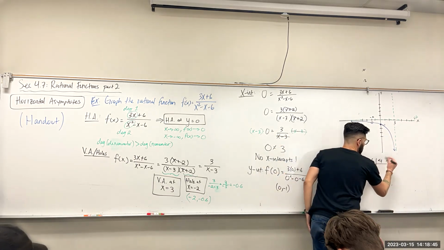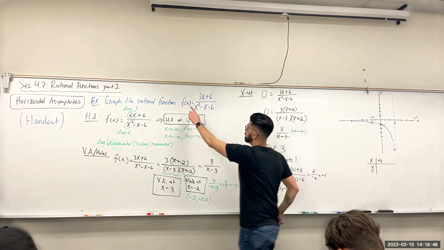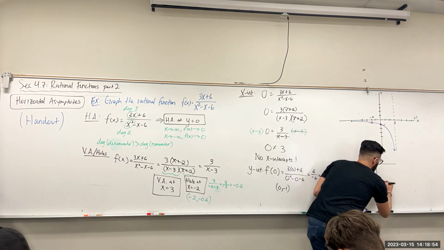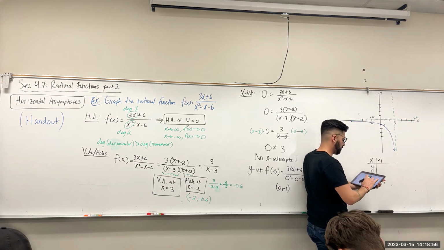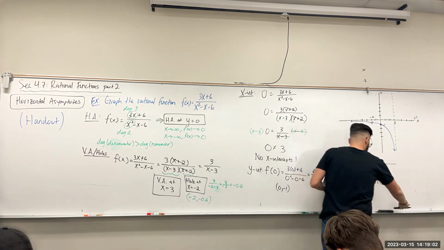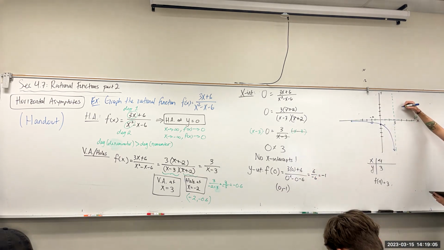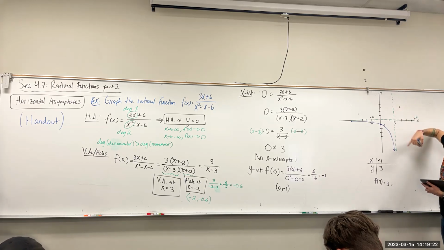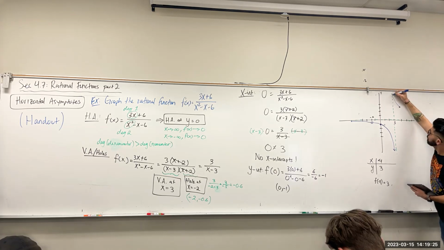Pick 4. You plug 4 into your function. I did that for you already, but that is part of the annoying part of this problem. It's 3. So that means your graph has to pass through the point (4, 3). What does that tell you about the graph? As I go this way, it can't go down, right? Because then it crosses the x-axis. So it's going to have to go up.